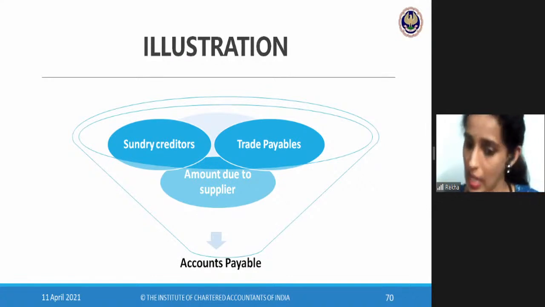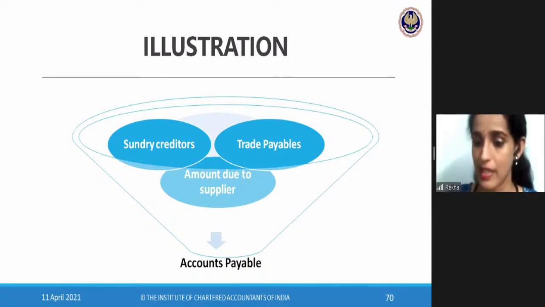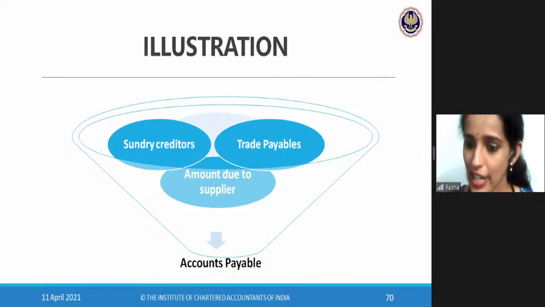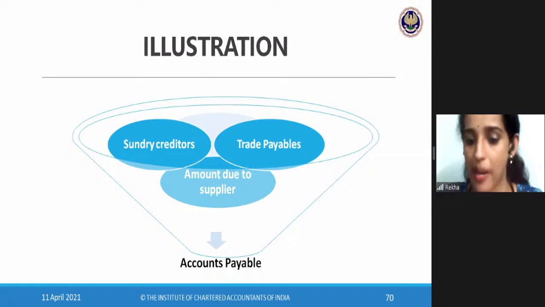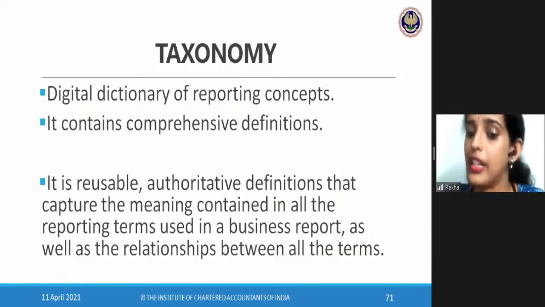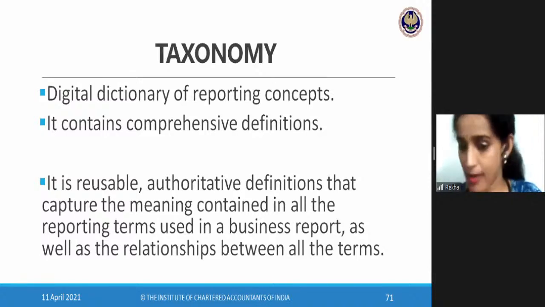Now the taxonomy here is accounts payable. This process is called tagging. In your Facebook, you will tag, right? You will tag your friends or whoever is there in the picture. What you are doing is assigning their names, making sure that others know this person is present in that particular picture. Now the same thing happens here. Under the particular taxonomy, whichever is defined, you tag the particular numerical field. This process is called tagging to the respective taxonomy.